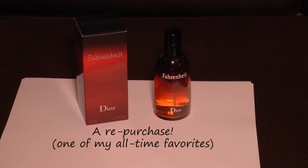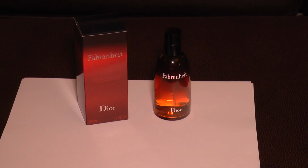An oldie but a goodie, and a repurchase for me. I had a bottle last winter. I ran out of it, and I think I might have had another bottle in the summer and just used it lightly. I can't remember. But it's winter again, and I have another bottle. And the reason I'm including this is because this is a consistent favorite for me.